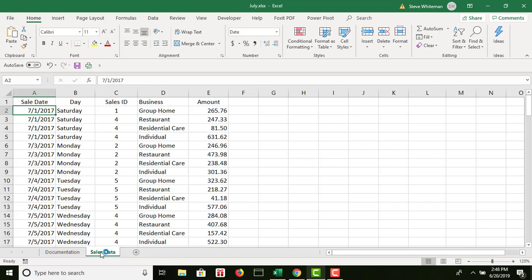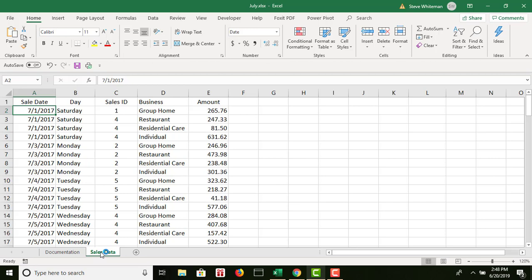If I want to freeze columns, let's say when I scroll to the right, I always want column A to be visible. You always want to be in the column to the right of the columns you want to freeze. So I would be in column B to freeze column A. If I told you to freeze columns A through C, then you would want to be in column D to do that. So it's the row below and the column to the right.